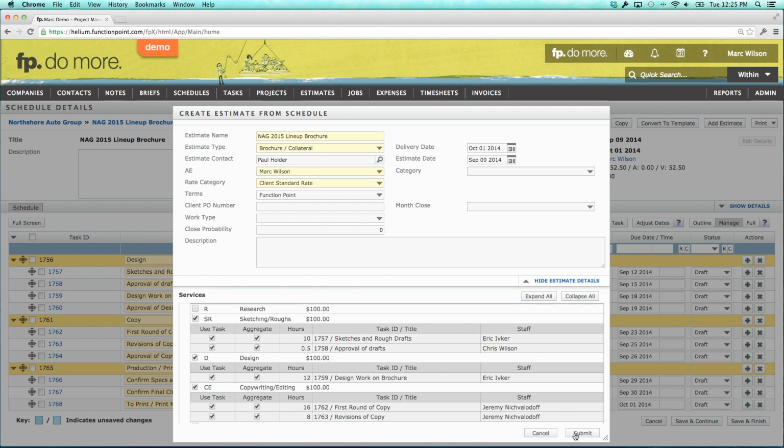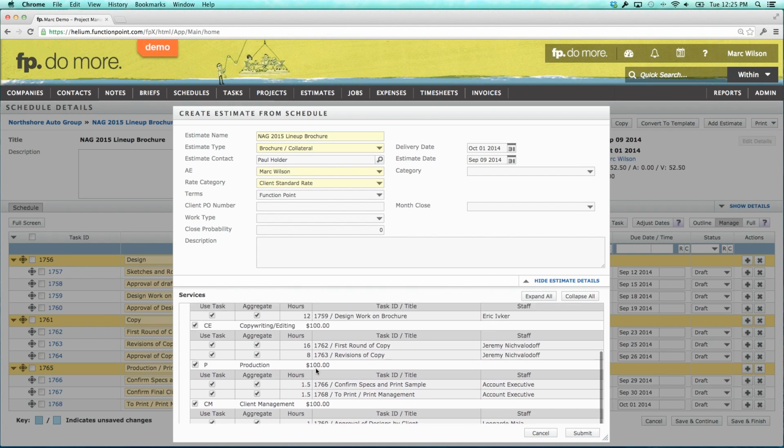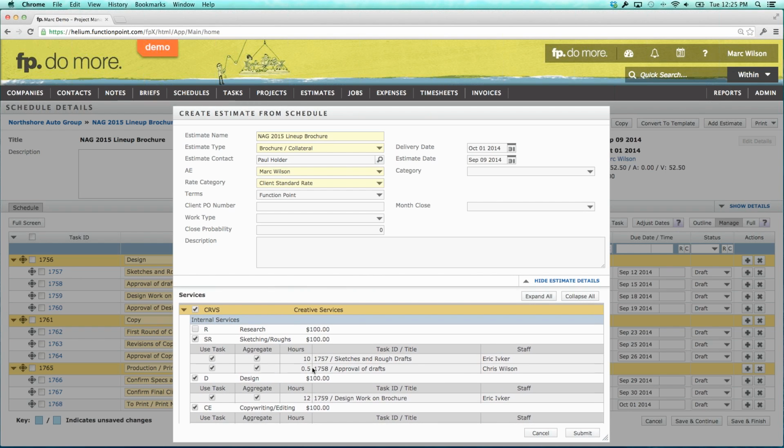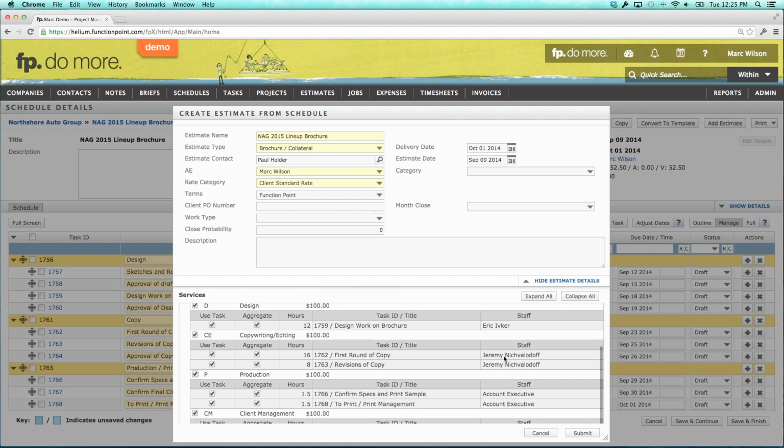Now, if I hit submit here, because every single hour here happens to be worth $100 for simplicity's sake, to make the math easy for me, then we'd have the amount of hours, and I can't quite recall exactly what it was, multiplied by $100 to come up with the value. However, let's look at an example. Let's look at, say, Jeremy here. Jeremy's a copywriter. He's working on the first round of copy and then any revisions for copy. Let's say that Jeremy's a senior copywriter and he has a higher rate, and I want to use his rate. Before I do, let's actually look at what that rate is.